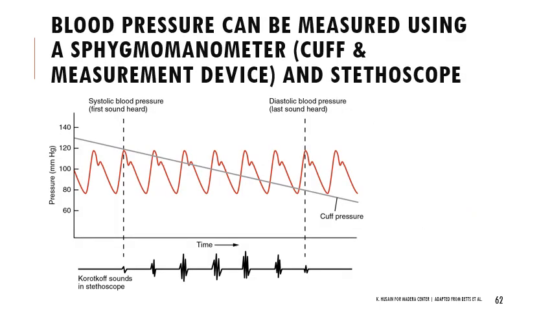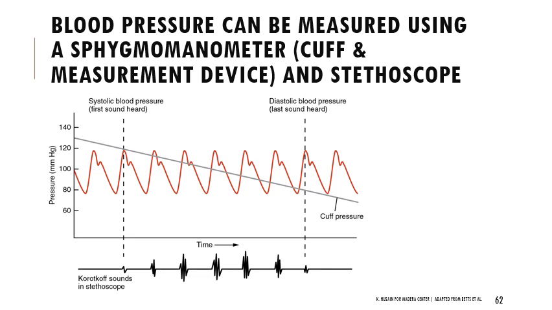So when we're measuring that blood pressure, we're doing so with a machine called a sphygmomanometer. That is a mouthful. Just pretend like the H isn't there, so sphygmomanometer. And that's that cuff and measuring device that you're probably very used to seeing, and also a stethoscope. And hospitals have different levels of technology for this. There's kind of old-fashioned blood pressure machines or more modern ones with digital readings.